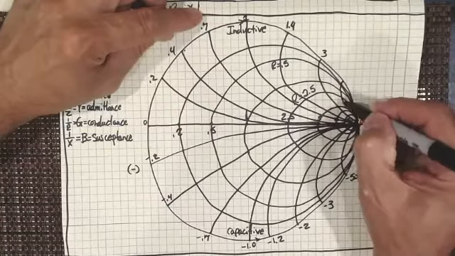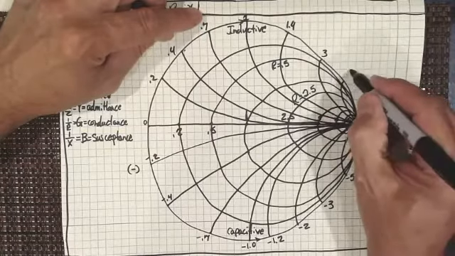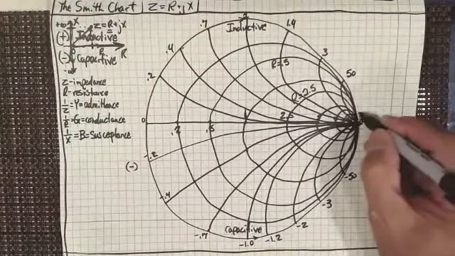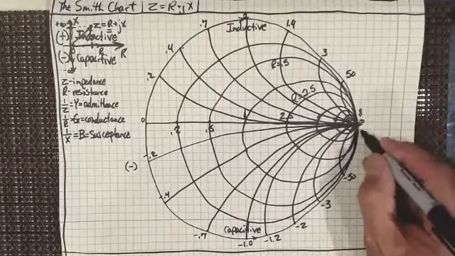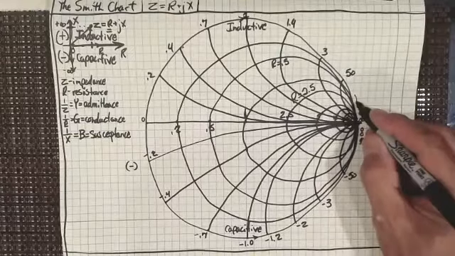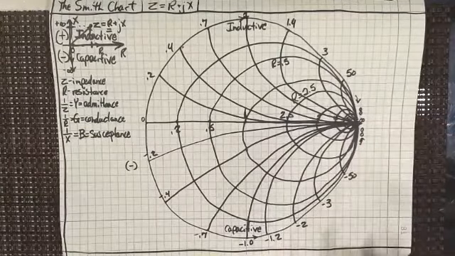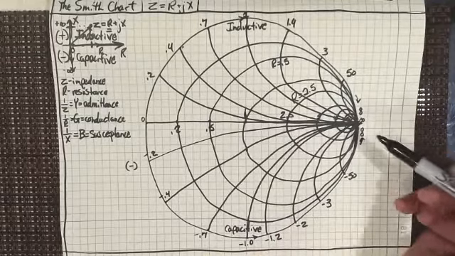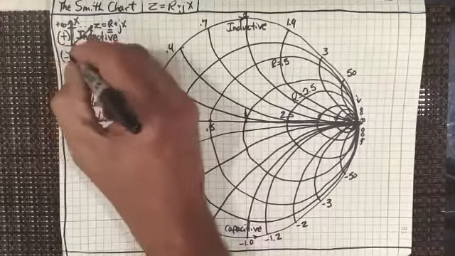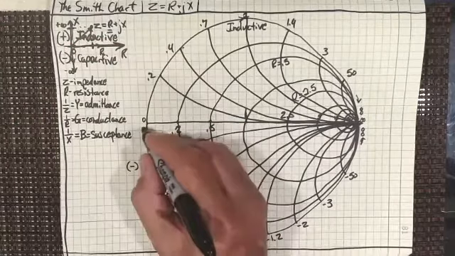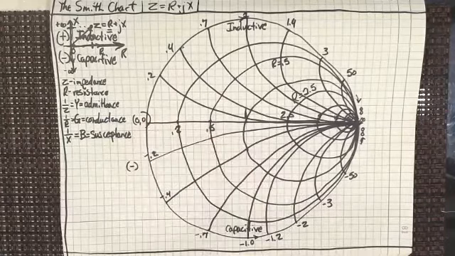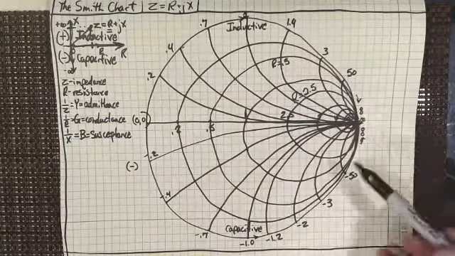This would probably be like 3. And then we'd have other ones down here. And this would be like plus 50 or something like that. But of course, that is also going to go to infinity. And this one here, coming up from the bottom, is going to infinity too, isn't it? So all three of the axes meet at infinity over here on this side. And they all start at 0, just like you would expect them to. This starts at 0. So 0, 0, 0 is our coordinates that we've got right there. And so that's all that Smith did, was he wrapped all of those around.